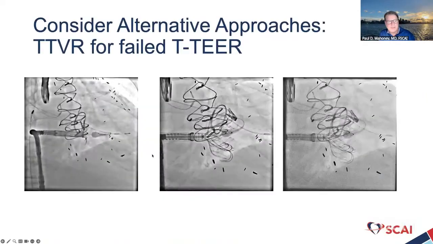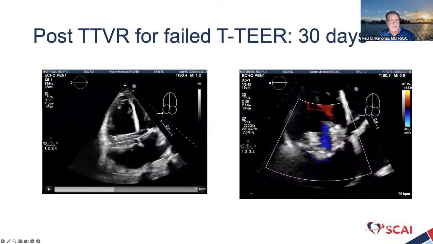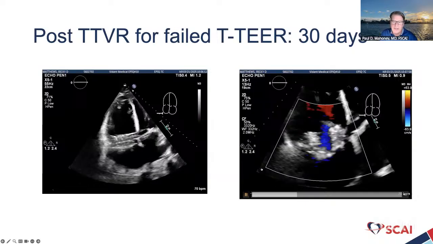So you have other options, right? So what we did was we brought this patient in and we performed a transcatheter tricuspid valve replacement. You can see the lead and the clip together in the center portion. They were nicely excluded. This stabilized the clip. The clip was fine, and we had 0 residual TR for this patient afterwards, as you would see on these beautiful echo images.